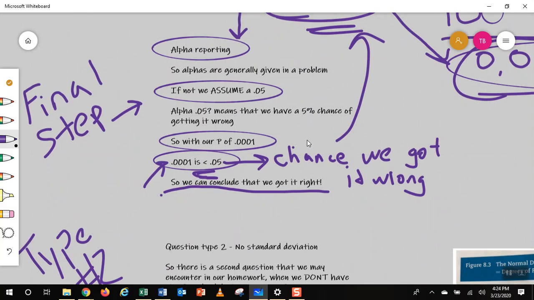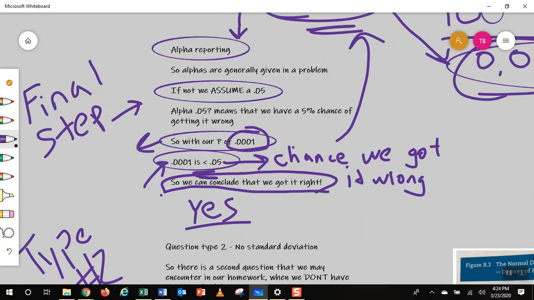So in a homework question, for instance, they would probably ask you to enter your p-value. So you put that 0.01 in. And for the final thing they may ask you, can we conclude that we got it right? Or can we reject the null hypothesis? is the other way they might say it. And this is where you would come to. Can we reject the null hypothesis? We would say yes, because the number was so small. So that's what all that's asking for. Okay? So that will be one of the problems on the homework. That's what it's going to look like.